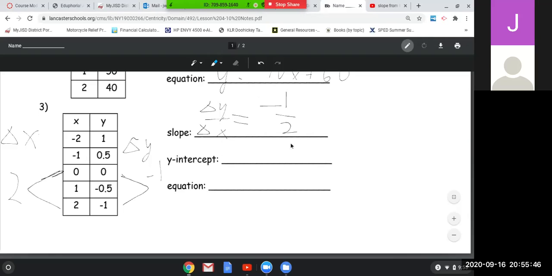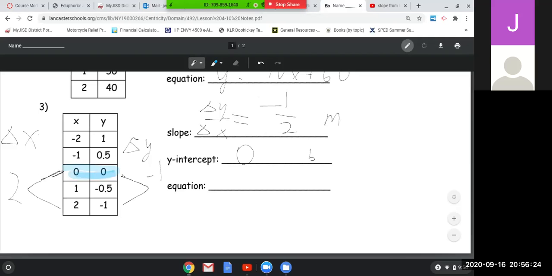And you might think, well, we can make that a decimal. Not so much. I actually prefer slope to be in terms of a fraction. That's fine. So my slope, or m, is negative one half. Now my y-intercept is right here. I look to where x is 0. I get that y is also 0 right there. So x is 0, y is 0. So my y-intercept, b, is 0.